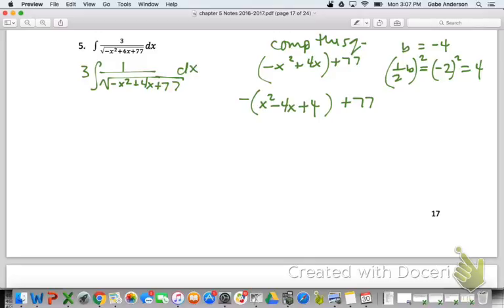But now we got to be ultra careful because we didn't really just add it. Right? Because isn't there a minus sign on the front of those parentheses? We truly just subtracted it. So in order to balance out what we just did, we need to add 4 instead of subtract 4 from the 77. So this is the one you got to be really, really careful with, the positives and negatives. It would be easy to not see that.